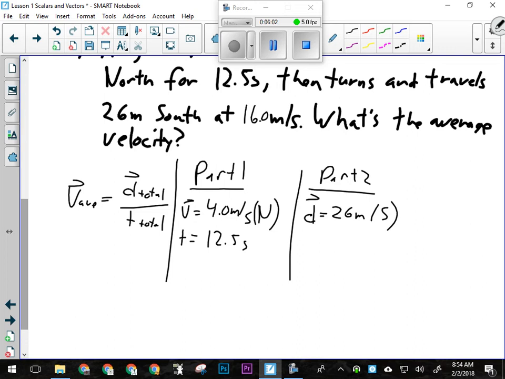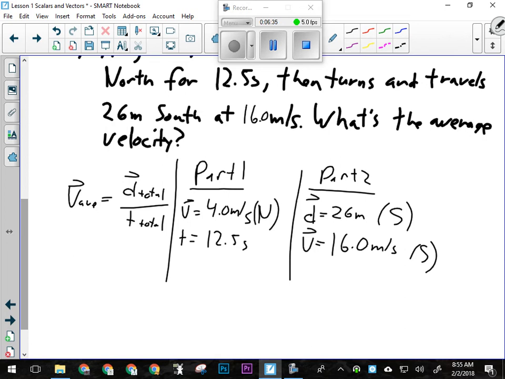What are the units for it? The units for it are meters, okay? And the direction is south, right? So I know it's a vector quantity because they gave me the direction, but it said it's 26 meters. That's the displacement. It's not a velocity because that would be in meters per second, right? So I can tell kind of what I'm given by looking at the units. The other thing they tell me is that the velocity of that thing is 16.0 meters per second, and that's also south.